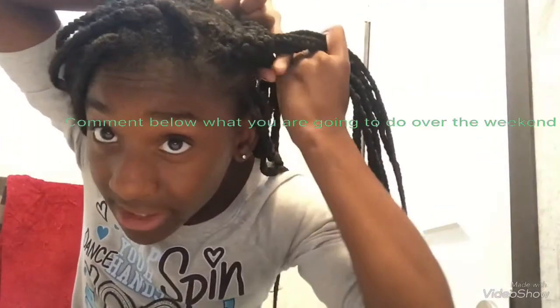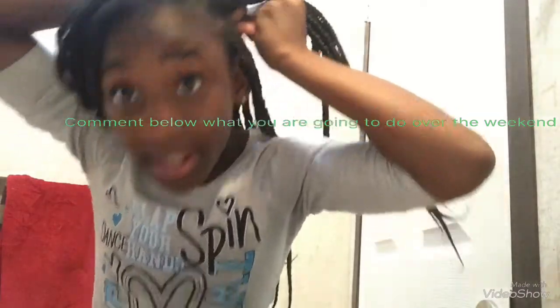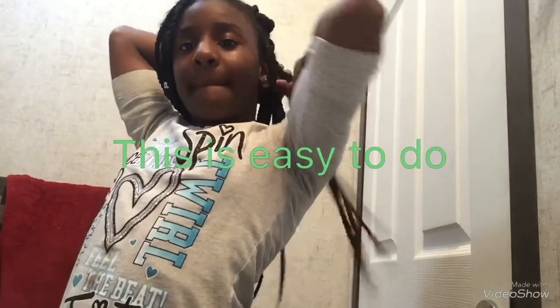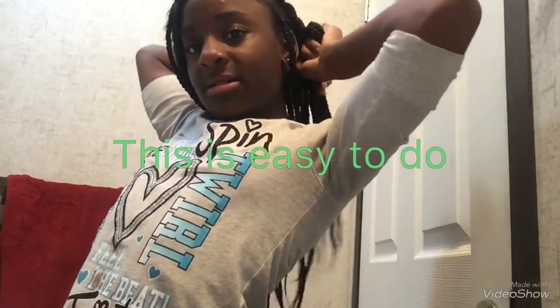So once you do your braids, look, see, I'm grabbing a big pack to put in one of the piles, so my braid can be bigger. Now I'm gonna grab this piece, put it in one of the piles, and do you guys see the braid coming in? Now grab this braid, put it in one of the piles. Now it's forming.